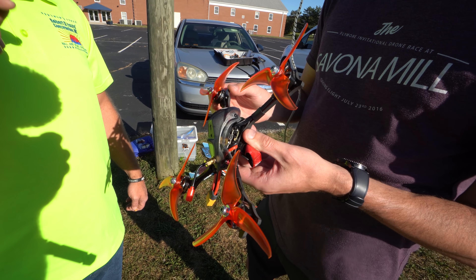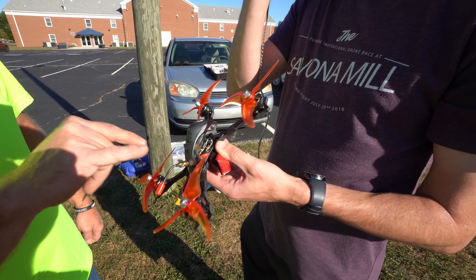What we've done is picked the brand new EMAX Hawk 5 Sport Edition — this brand new machine from EMAX — that is going to set that precedent. It's exactly the same machine for everybody. We're all going to be running the same tune, you can change your rates, and we're all going to be running the same battery. That's the experiment we're going to try at our pumpkin dash race, and I'm excited to see how it turns out.